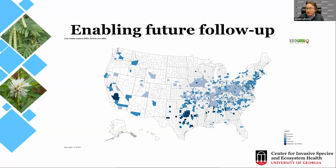We could even go a step further with that and say, with that lab testing, if it turns out those primers that were used for that PCR, those molecular tests to identify that this was this pathogen, turns out they cross-reacted, and we now have a better extraction routine, we have better primers, we have better technology to get a better result, I can pull all that data, look at it, and we can set up a sampling routine. We can say, all right, we want to go resample these locations.